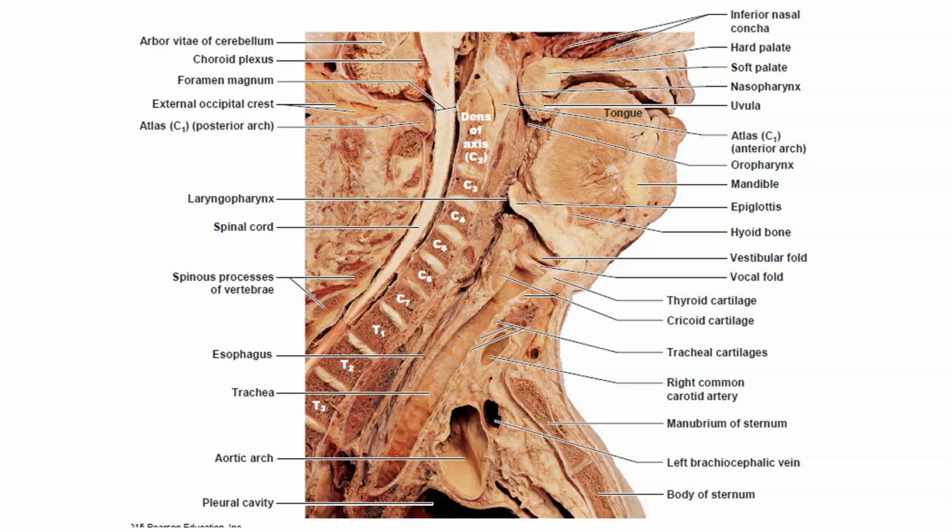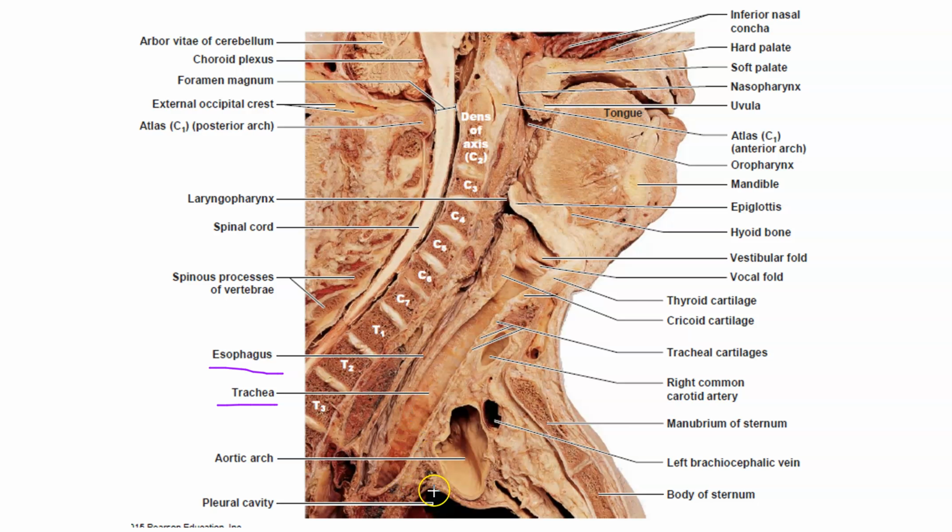So this is a picture of a cadaver sliced with a sagittal cut. You can see the vertebrae here, C3, C4, cervical vertebrae, thoracic vertebrae right there, the little curvature of the spine, the tongue here. But here's the trachea. You can see right there, there's a trachea. There's the esophagus. The esophagus is what food goes in. So you can see they're right beside each other. It would have been amazing to see in the cat. Sorry we didn't do that this year due to the pandemic. And then there's the nasal concha, which is the folds right there. And so that's just a general picture of where the trachea is.